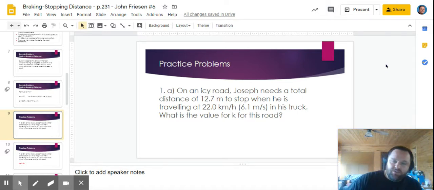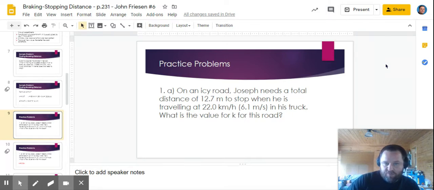The next thing we need to do is figure out what formula we're going to use. How are we going to figure this out? Because this is not the same as normally, where we're trying to find a distance. On this one, it's asking us to find a K value. So what does the triangle look like?